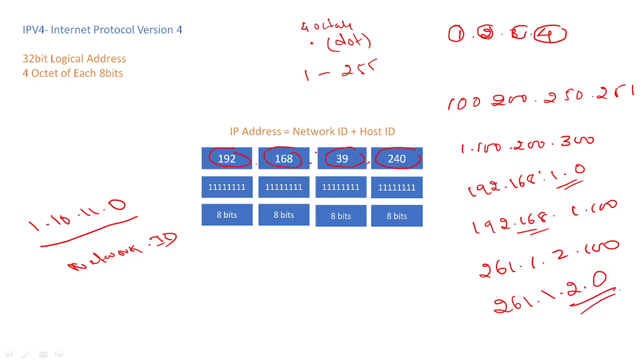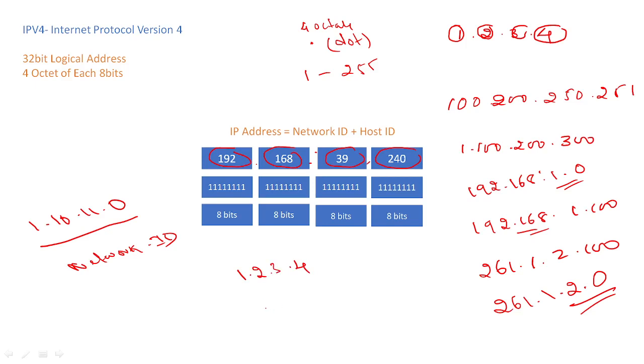So I think now you guys are able to understand. I will write three more things, and you have to tell me whether valid, invalid, or network ID. 1 dot 2 dot 3 dot 4. What is this? It's an IP address. It's a valid IP address.